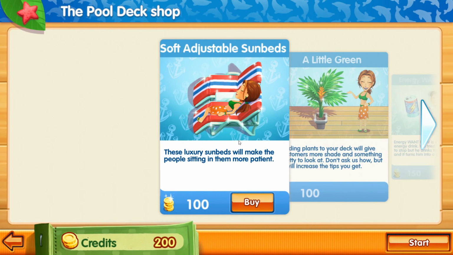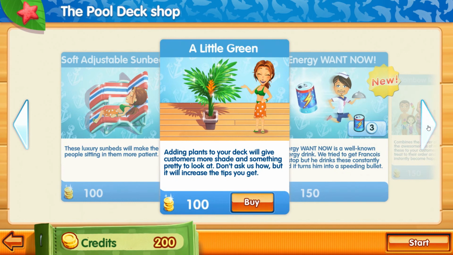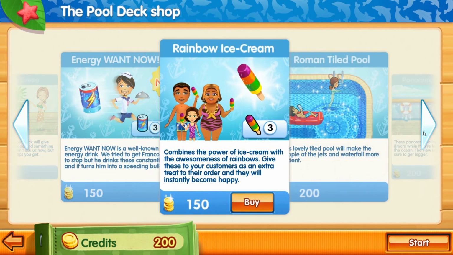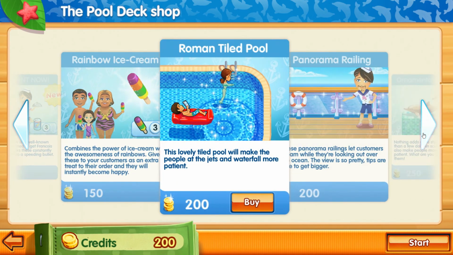So, soft adjustable sunbeds. These luxury sunbeds will make the people sitting in them more patient. Adding plants to your deck will give customers more shade and something pretty to look at. Don't ask us how, but it will increase the tips you get. Energy Want Now is a well-known energy drink. We try to get Francois to stop, but he drinks these constantly and it turns him into a speeding bullet. Combines the power of ice cream with the awesomeness of rainbows. Give these to your customers as an extra treat to their order and they will instantly become happy. This lovely tiled pool will make the people at the jets and waterfall more patient.